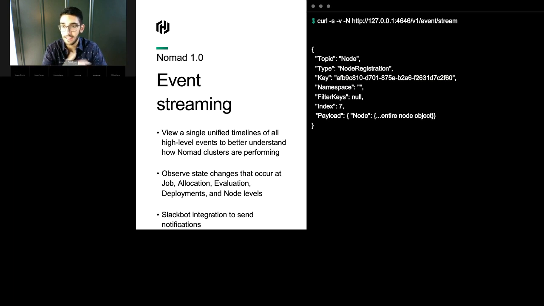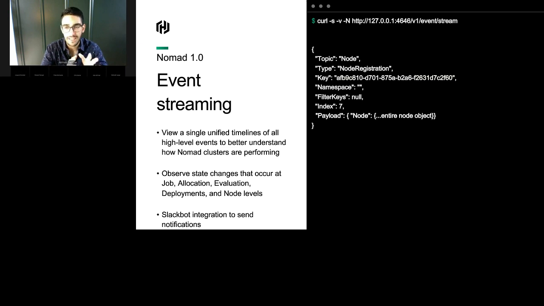Now, what's nice about that API is it gives you an ability to get sort of real-time feedback when something changes. The downside is it puts a burden on clients to figure out what exactly changed, right? Nomad will deliver to you an updated set of all the jobs, but you're going to have to do the delta between them to say, okay, great, between results at A and B, what's new, what got removed, what was modified, right? Versus with an event streaming API, what you'll get is basically a full stream of just those deltas, right? So in this case, you can see an example of us just curling the stream endpoint, and what we can see is that a node registration took place. So a new node was just registered in the catalog.